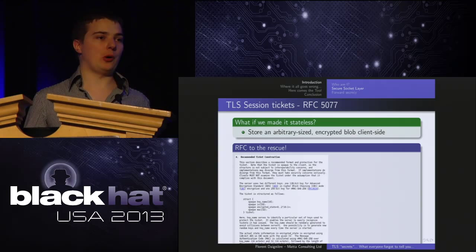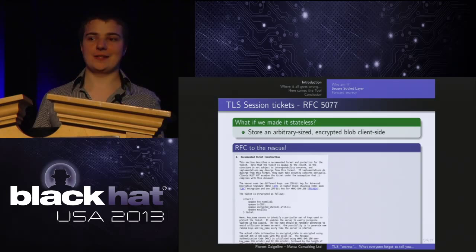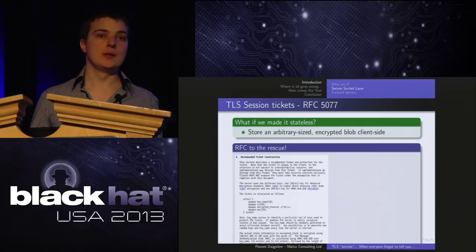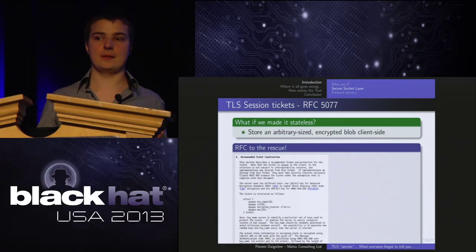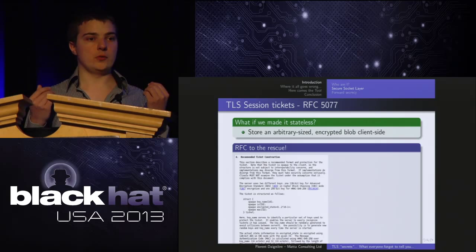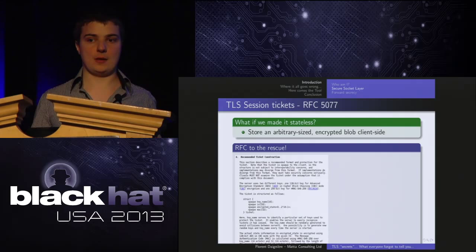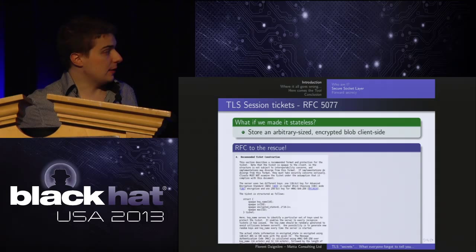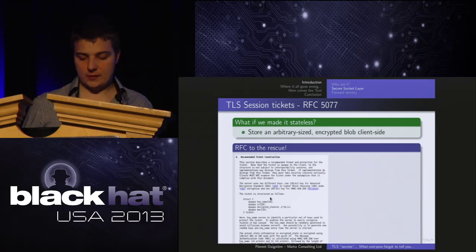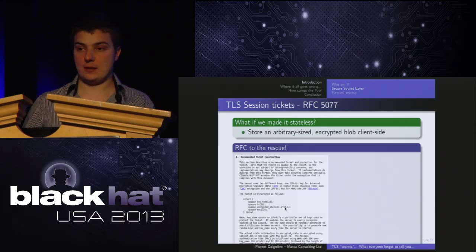Sending your key material to the client every single time you make an exchange, in clear — because TLS is a declarative protocol where most of the signalization is actually done in clear text. Each time you change key material, renegotiate, or terminate a session — this is all public information. Each time you try to handshake to a server, the certificate goes in clear text. The RFC does a good job giving an example of how you could implement it, specifying what cipher to use and how to format the ticket: a key name, an IV, the encrypted state, and a MAC.